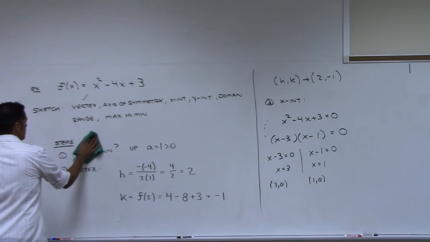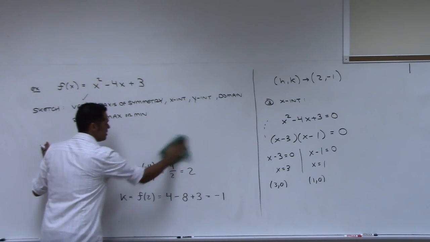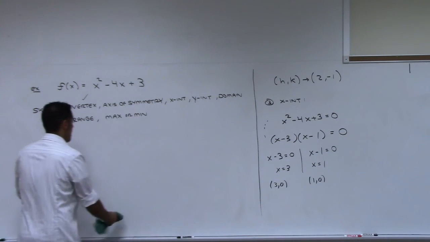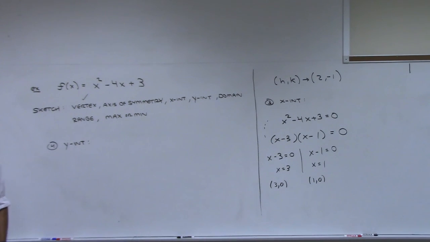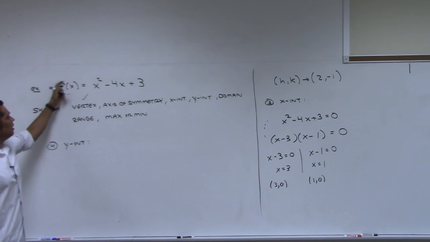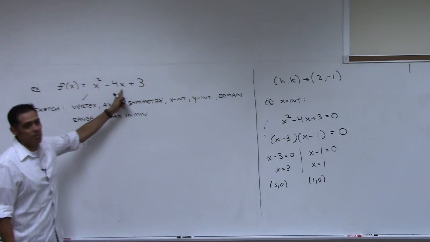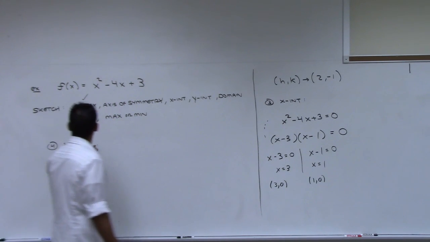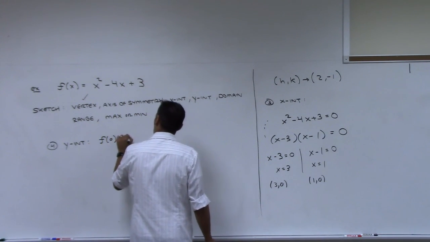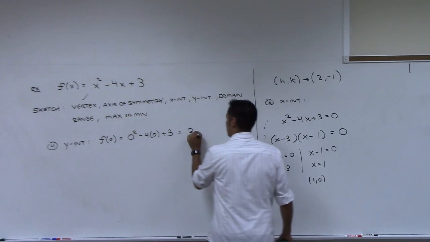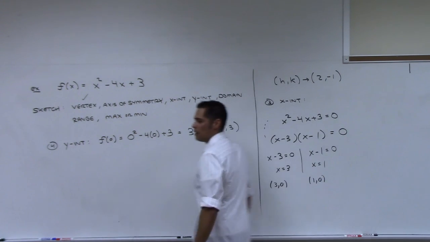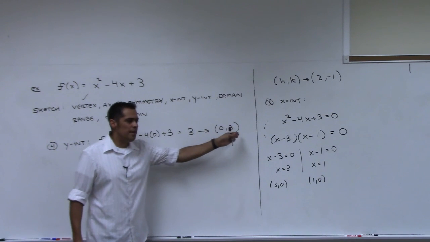No? All right. How about step 4? Let's get the y-intercept. How do you get the y-intercept? Set what to 0? X. You plug 0 into the function. So instead of setting the function to 0, which is how you get x-intercepts, you replace the x with 0 to get your y-intercept. So all I'm going to do is plug 0 into the function and get 0 squared minus 4 times 0 plus 3. And so you just get 3. So this gives you a point 0, 3. 0 went in for x, 3 comes out for y.